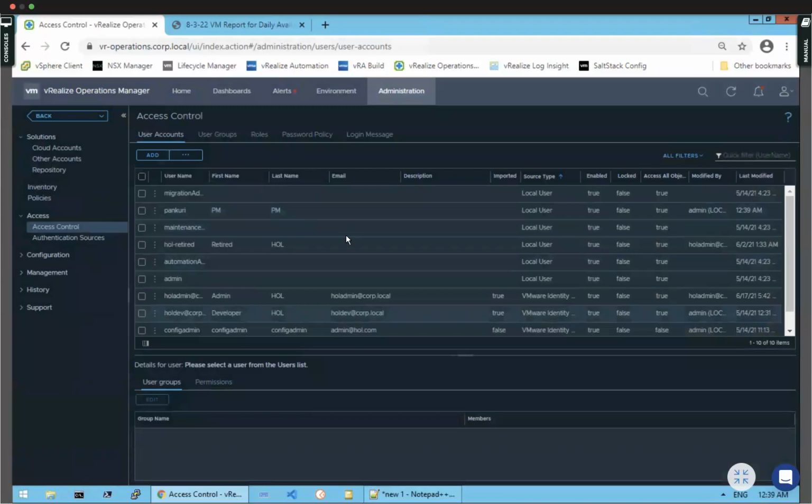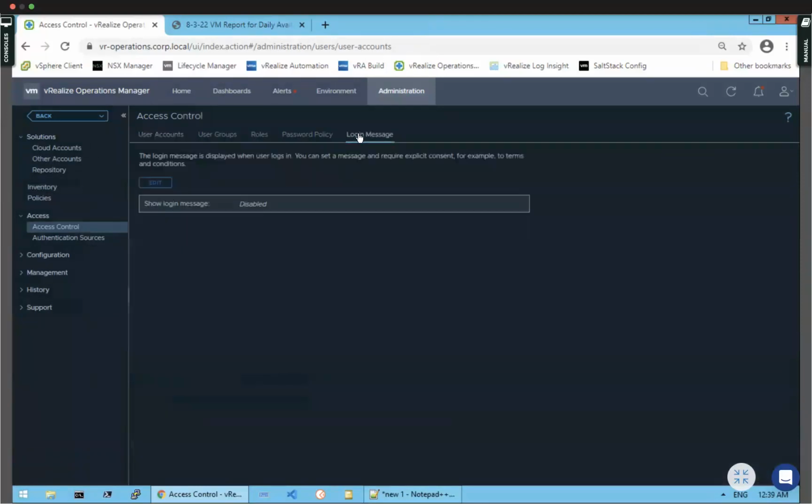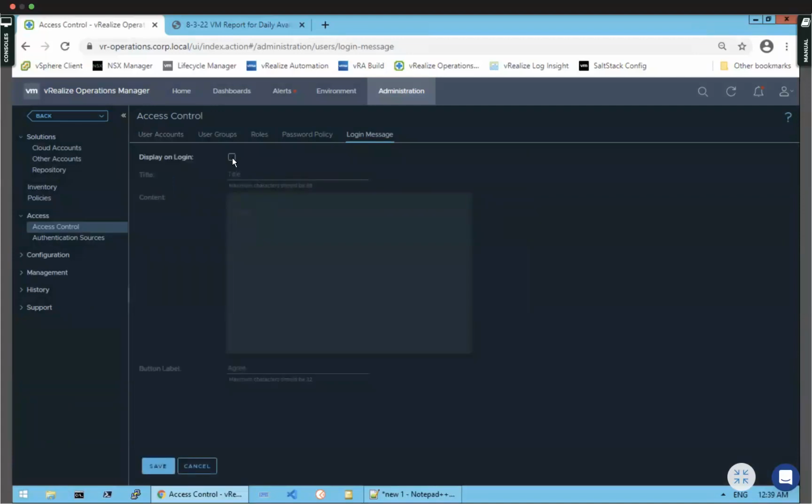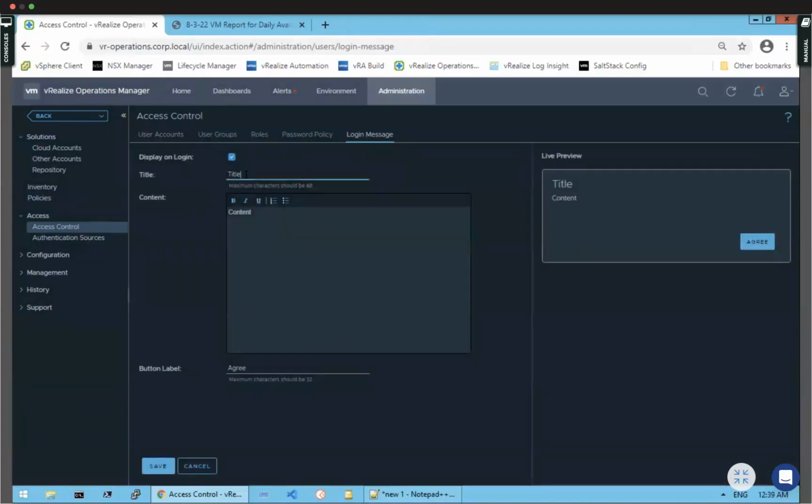So you can create your local users as well as you can import users and groups and entire group from identity manager as well. And you can even put up a login message. Display on login. Title: Welcome to vROPS.